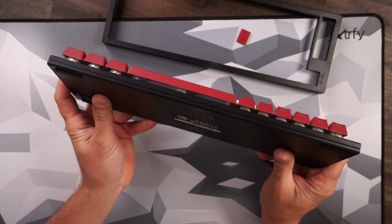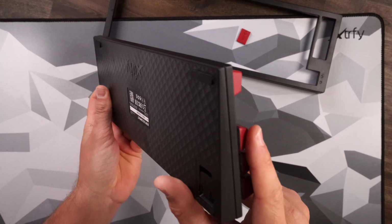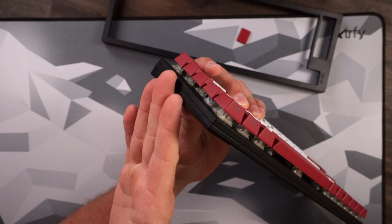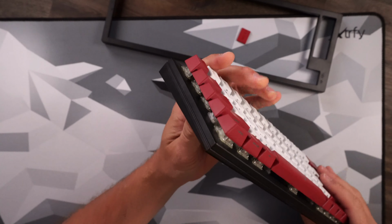But it's not out of place. It doesn't look goofy like this, these little notches there. It actually looks like this is how it's supposed to be. You know what I mean? So it's cool. If you want that floating keycap design, or you want that one where your keycaps are kind of into there, you can get both looks.